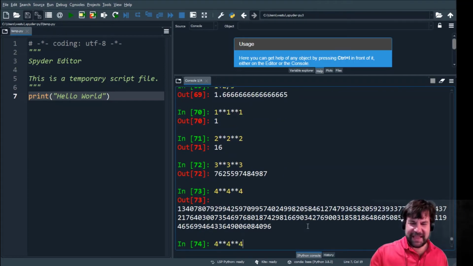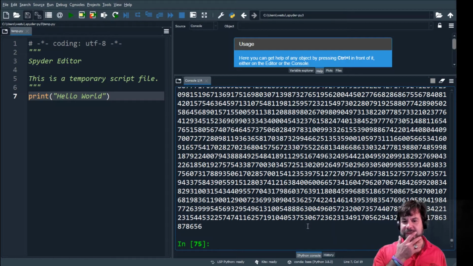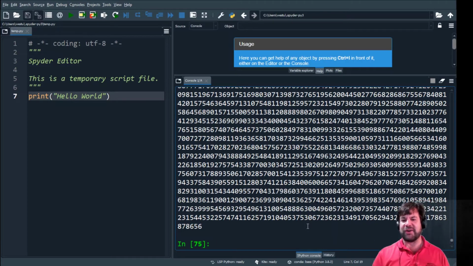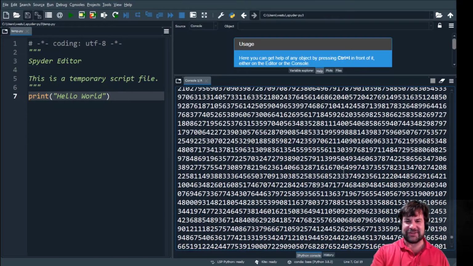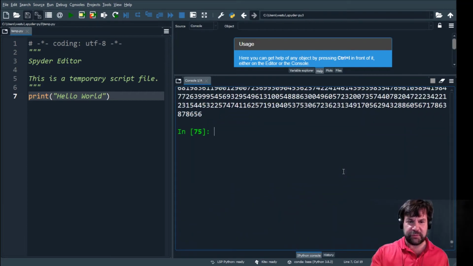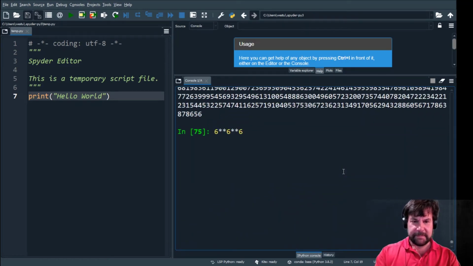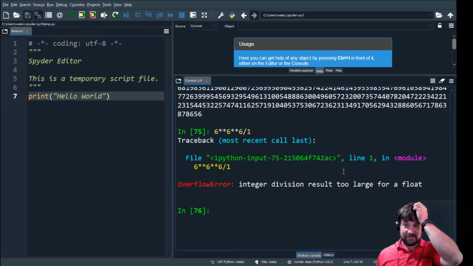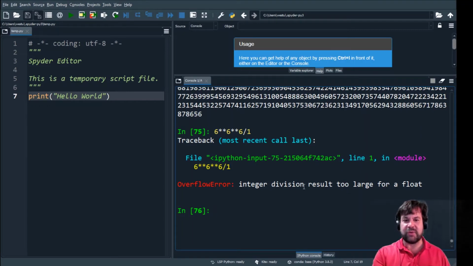No. And we can go on, which, by the way, if you look at other languages, particularly compiled languages like C and C++, you can't do this. That's because integers are also held in a fixed size piece of memory. Python is not holding it in a fixed size piece of memory, and it just allows you to get funky. Of course, if we do something like divided by 1, now we've generated a value that is too large to be contained in a float, and the computer just kind of barfs on you.